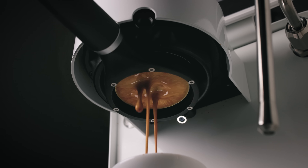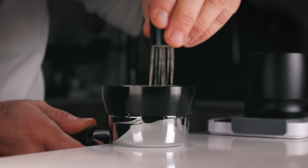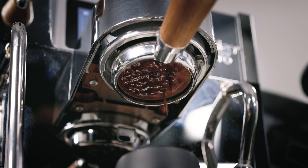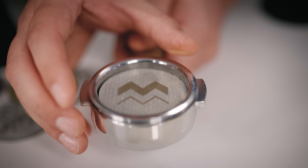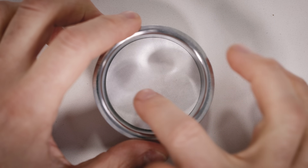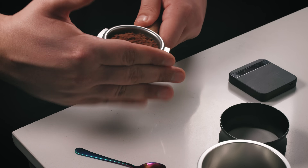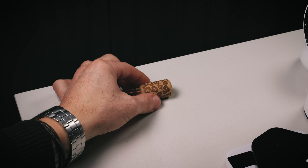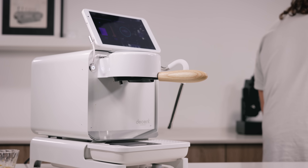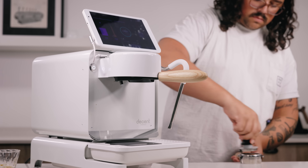The last few videos that I did, which I'll link throughout this video, were looks at different preparation techniques whenever you're making espresso: what tamper you're using, how you tamp, whether or not you should use the mesh screens or paper filters in your puck, and different ways of distribution — whether you should use the WDT, the autocomb, the Moonraker, or 3D printed things. With all of those I wanted to lead up into the way that I kind of brew my own espresso.